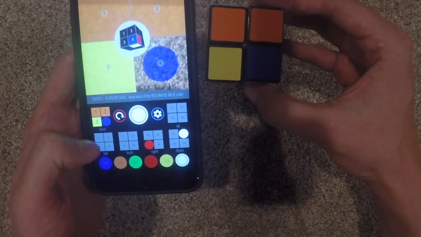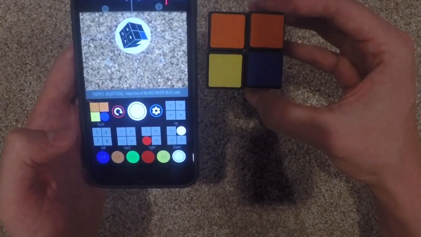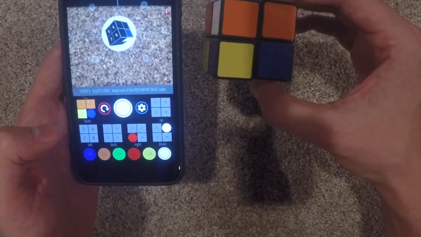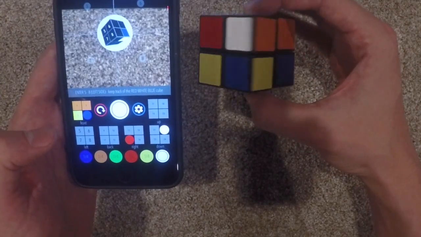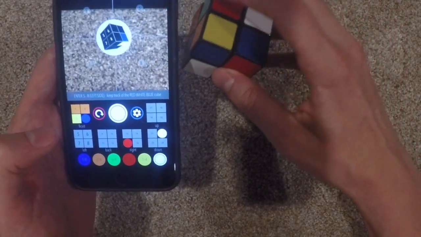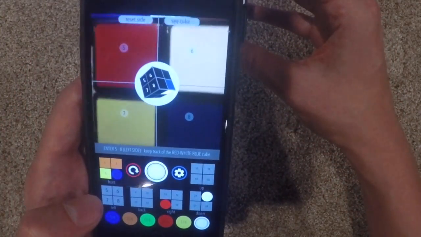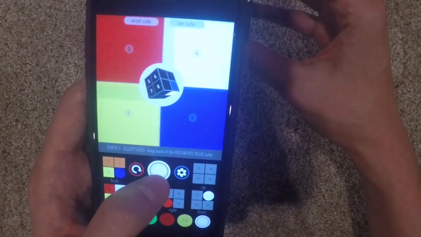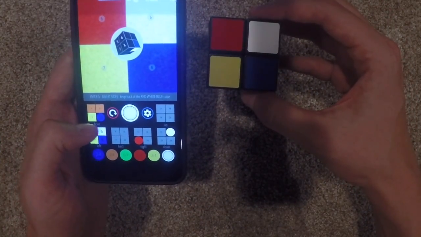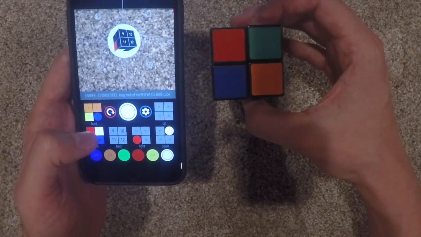All right. Now it says enter in the left side. That's next. So we press the left side, and to enter in the left side, just rotate the cube. See, we have the front, left. All right. Now we're going to enter in 5, 6, 7, and 8. Looks like it's correct. So let's go to the back side. We're just going to rotate it.